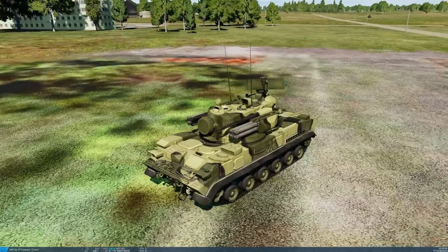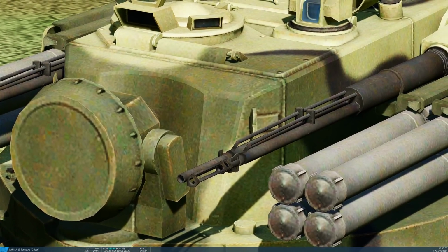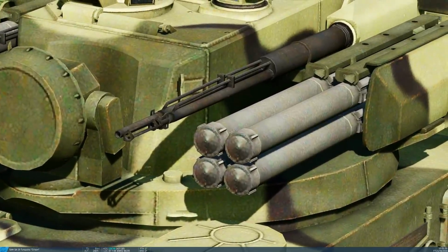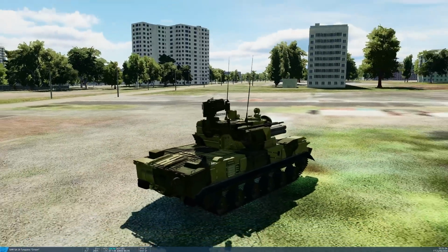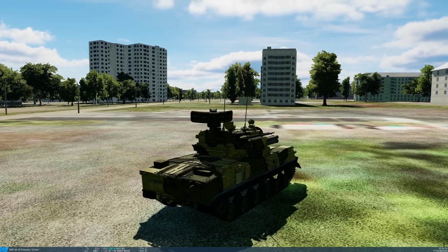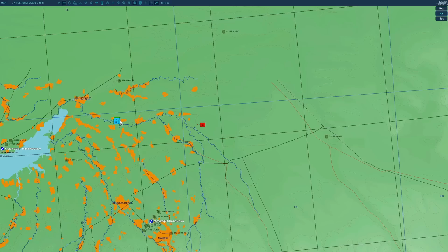The cannon is more or less the same, or very similar to the twin cannon in the Gepard. It's radar guided, radar assisted, also with a search radar. CH thinks the missiles may be able to shoot the cruise missile, and maybe you're right. I was about to argue that they couldn't really shoot a very fast moving target because they're SACLOS guided, quite an old cheap way of guiding. But then again, the Kalibr missile isn't actually going that fast, is it?